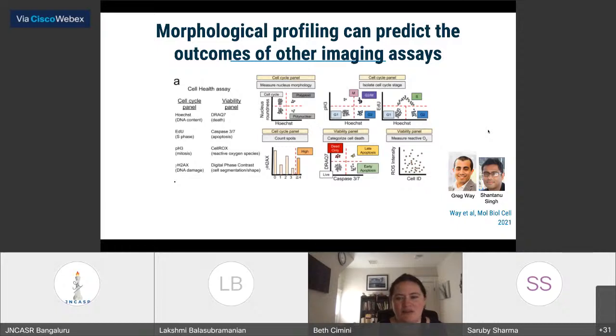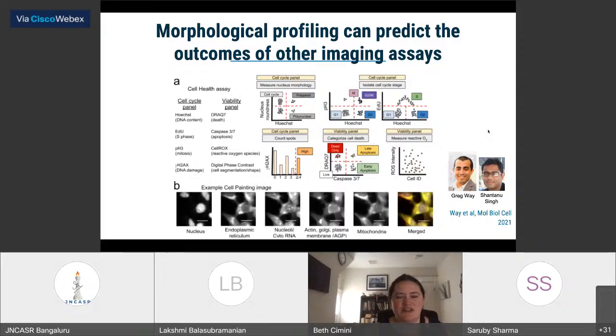Greg Way is a postdoc who is now going to be starting his own lab next month. He did an experiment where we had cells that were CRISPR'd for various perturbations, and we split them into 2 plates, and on one plate we did cell painting, and on the other plate we did measurements of the cell cycle and of viability with very specific dyes for those particular features.